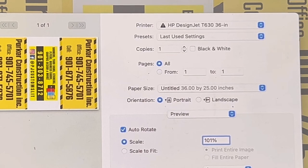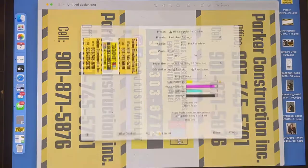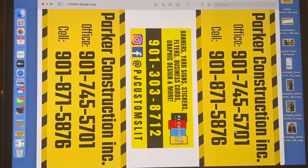I'm going to go ahead and hit Print. Let me check which ink is low — I'm actually going to be printing with a lot of yellow and it's low right now. Hopefully I don't have to change it mid-print, but if I do, it is what it is. We'll go ahead and print that and pick back up as soon as it's out of the printer.